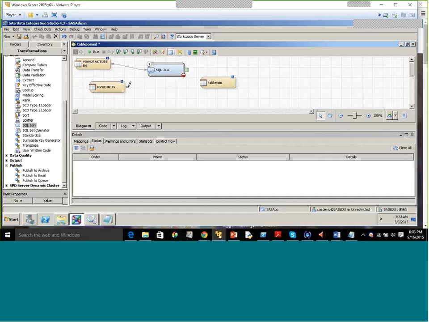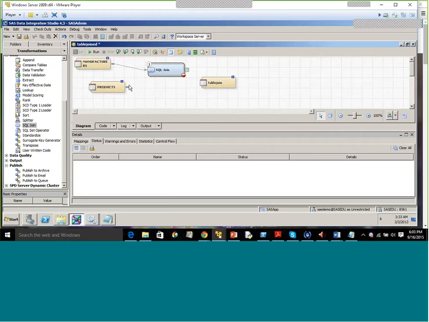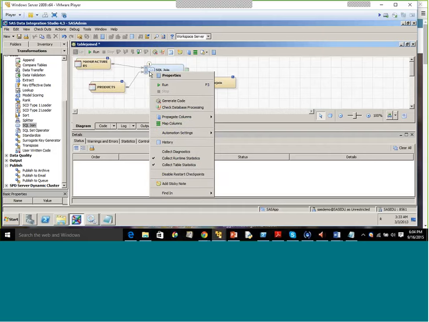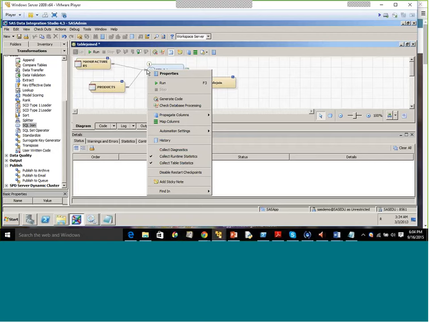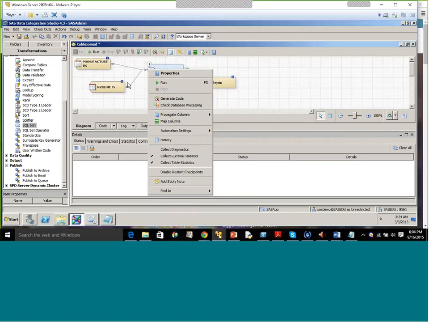Did you see the difference in this and the other ones? What is the difference? There are two grids on the left. There are two ports. If you are joining three tables, you can add one more port also. So it gives us the option of adding more ports. Let me show you. If you want to add, it gives an option of add port.